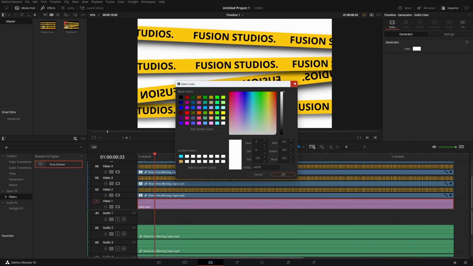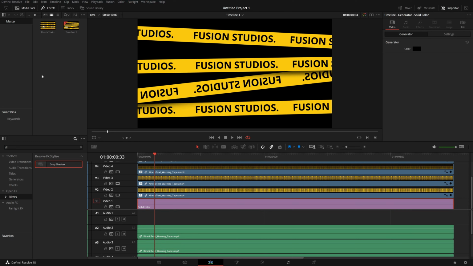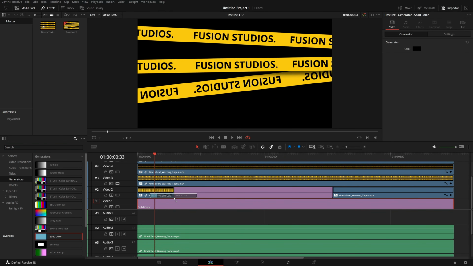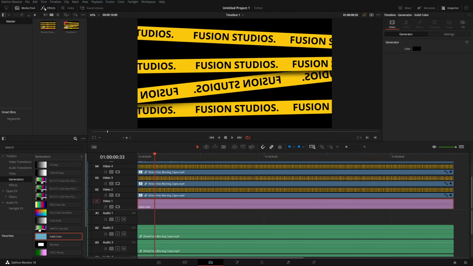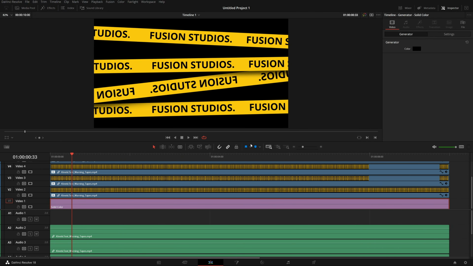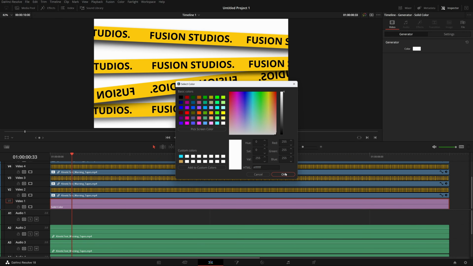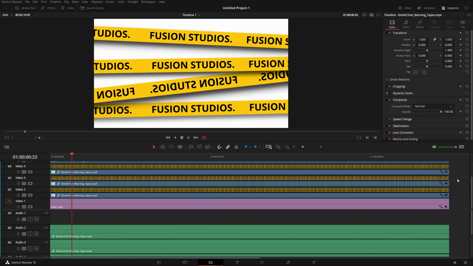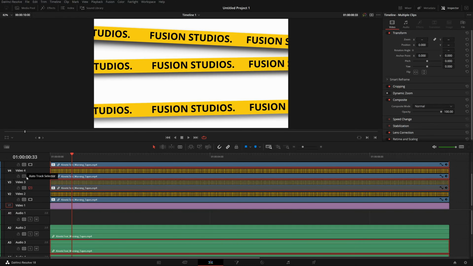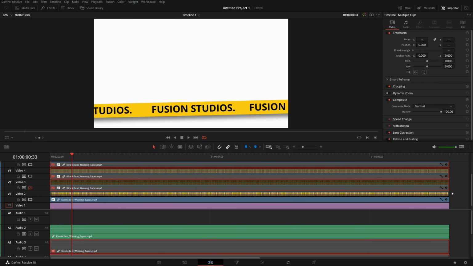When you have this rendered out, you can see I have this another file, and here I have this solid color background, which you can find over here in the effects library, in the edit page, in filters, sorry, in generators. You have this solid color, you can just drag and drop it over here. All right, I'll close this too, so that we have some more space to mess around with. So in video 1, the base layer will be of this solid color, and it will be white. Why? Because I'm gonna add, I'll just disable all of these video tracks, because I'm gonna add that video which we just rendered out.